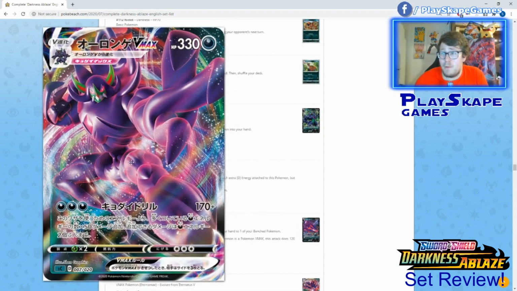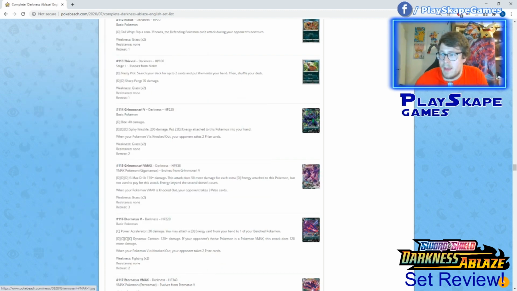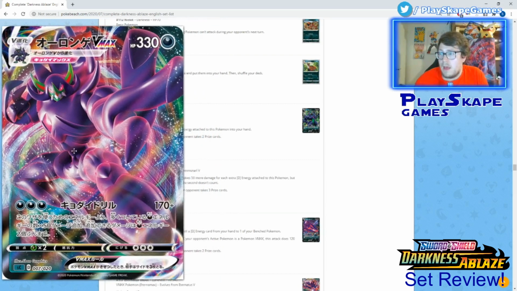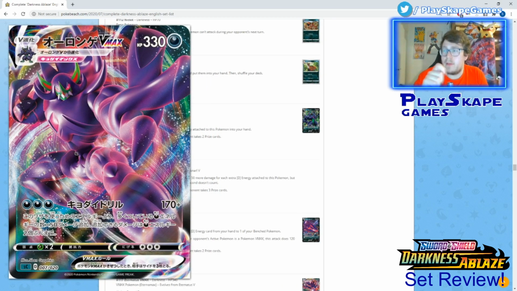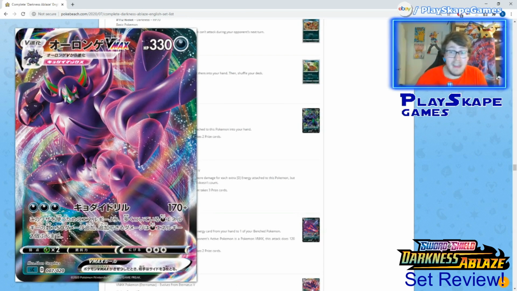Grimmsnarl VMAX. Unfortunately, this is not amazing. It does 170 damage, and then 50 more damage for each extra darkness type energy attached to this Pokemon. But you can only get the extra effect from 3. So if you've got 6 energies, you're only doing 220, 270. Energy beyond the second doesn't count, so you can only do a maximum of 270, which is very underwhelming. They should have let it count one more energy, so you attach 6 energies to it and you can do 320. But just play Eternitus VMAX.